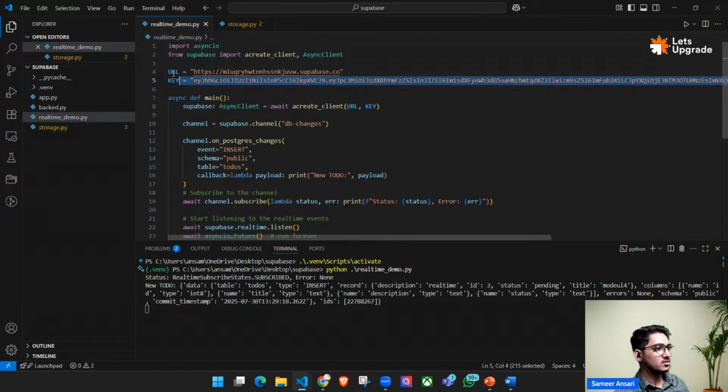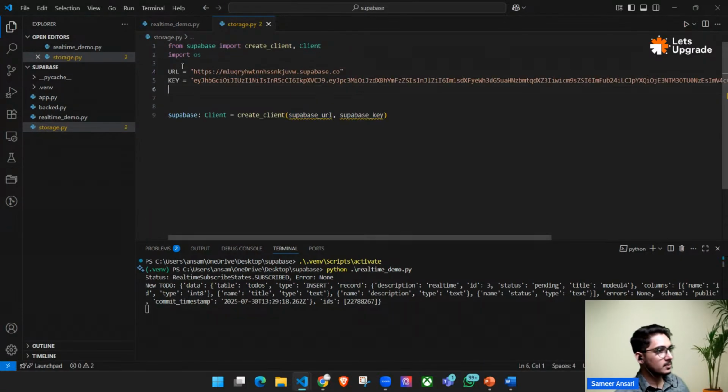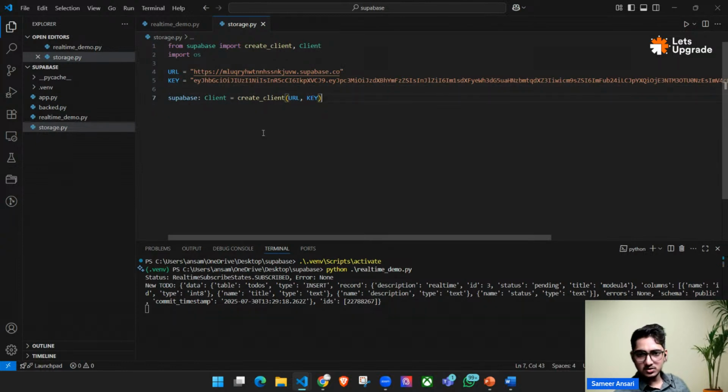I will copy from here and replace these names, URL and key. Currently we have our Supabase instance created.